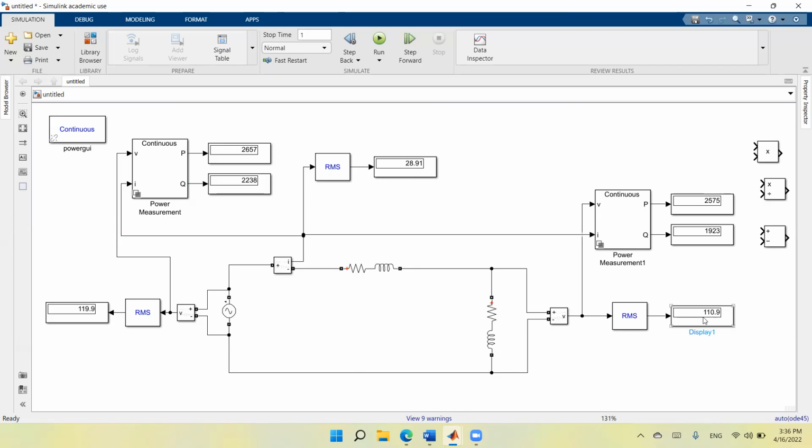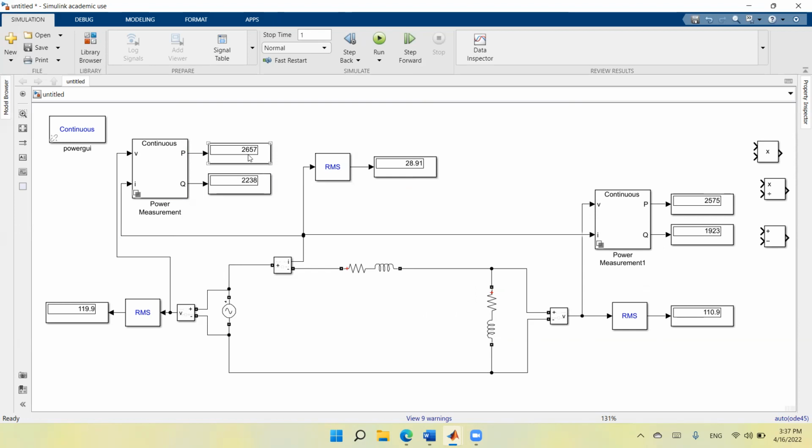If it were 120 volts, the rated or nominal voltage, then the load would give you the exact number that we had inside it. For the reactive power here, we had 2250, while here it is around 2000. We see that the current is 28.91 amperes.